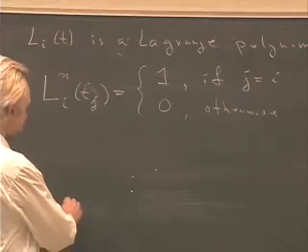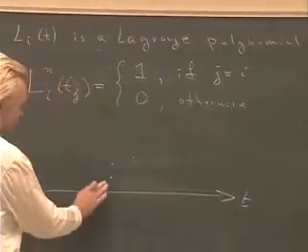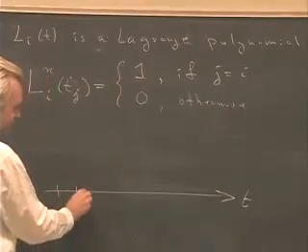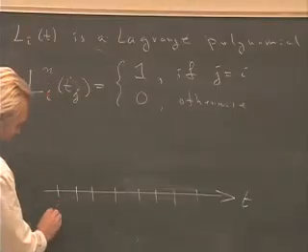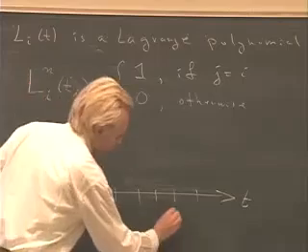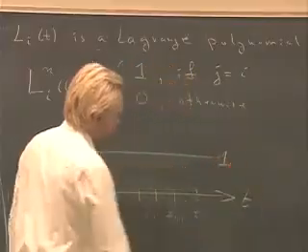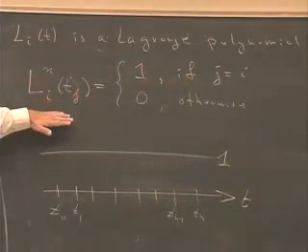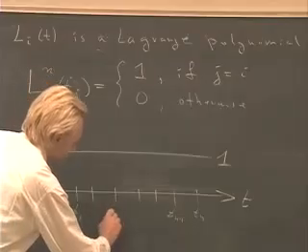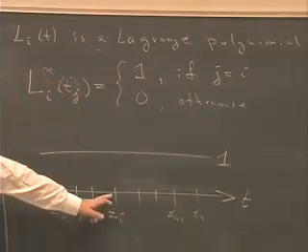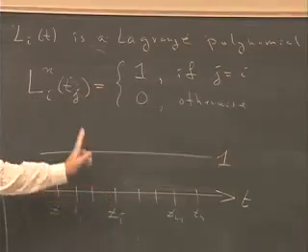Okay, so a simple plot, t. I give you a bunch of t values, right? There's a bunch of t values here. And it's a degree n polynomial. It goes from t0, t1, up to some, this is t n minus 1, and here is tn. And here is the line 1. And I'm interested in the general shape of this polynomial. What is the shape of the polynomial Li here?